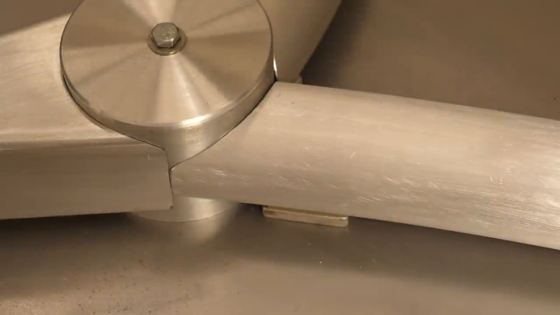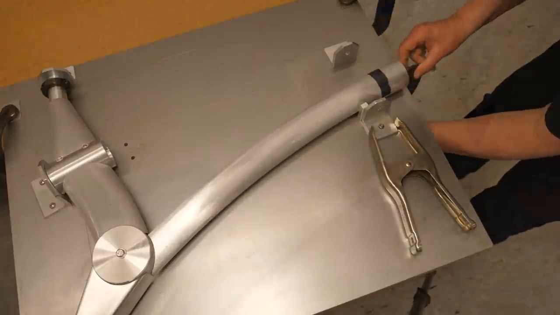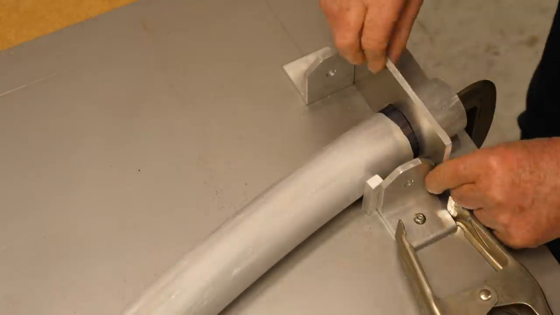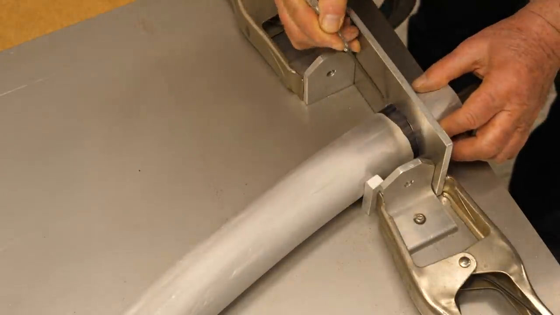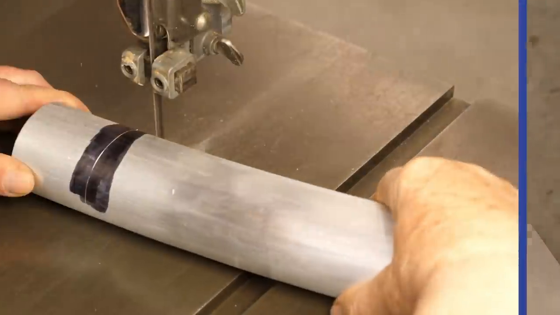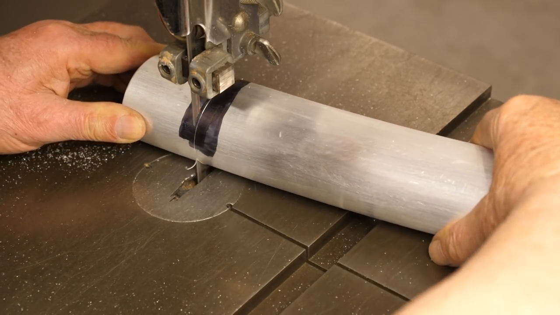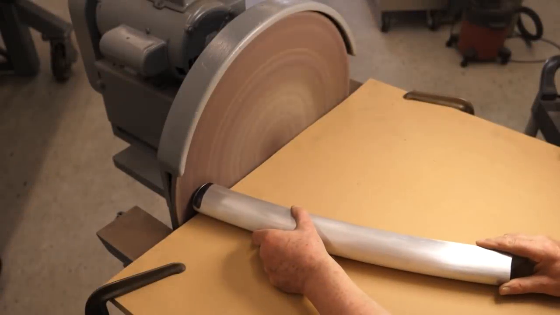The test fit shows good alignment, so it's time to lay out the front of the tube. I'm using a plate to lay out a straight line on the tube, spaced one inch away from the center line of the head tube. A rough cut is made on the band saw and a disc sander is used to sand right up to the line.